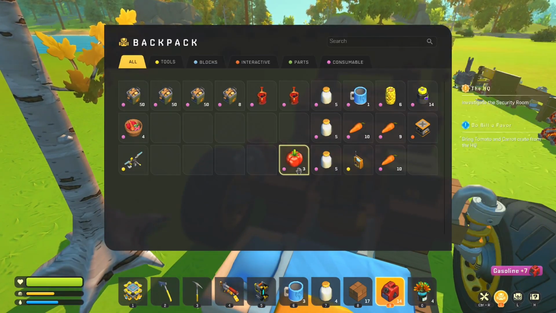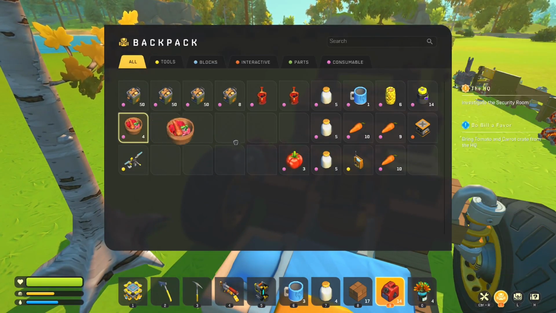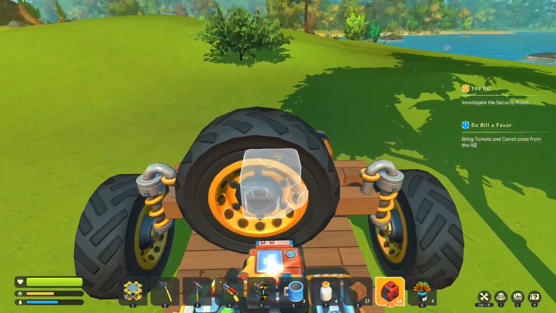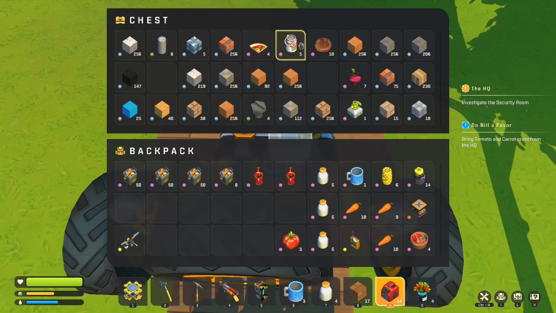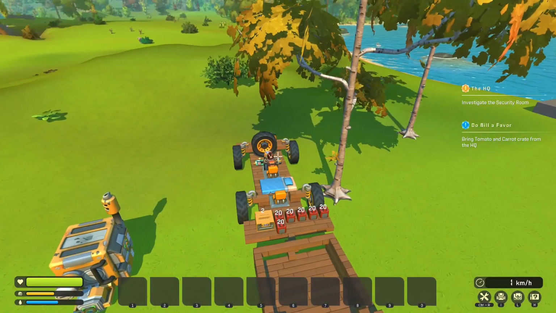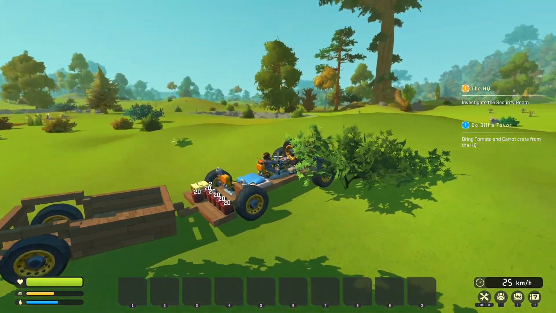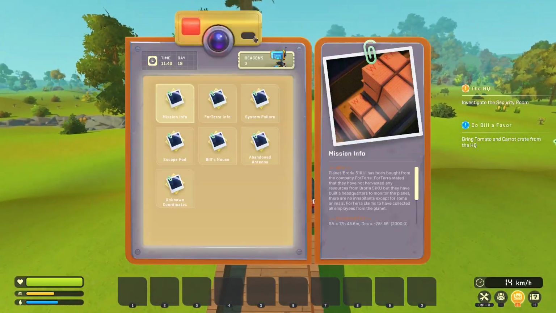Do we have plenty of milk? We have some tomatoes. We have this. We have carrots. We have some water, and I think we might even have more food. Yeah, we got more. Okay. I guess in that case, let's head out. I should probably set a waypoint.